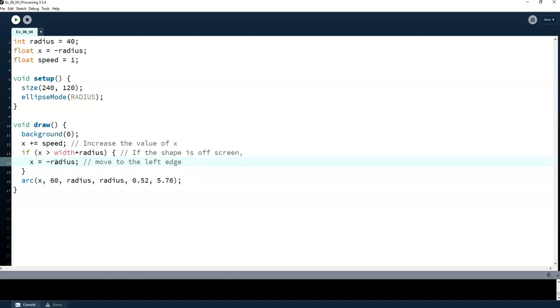That's why we see the Pac-Man approaching from the left-hand side, because it's set to start off X at negative 40. And then again, it just increments that by 1 every time the draw method goes through.